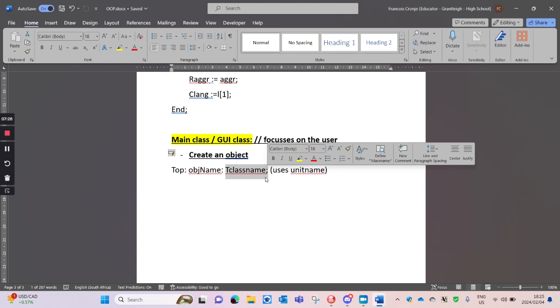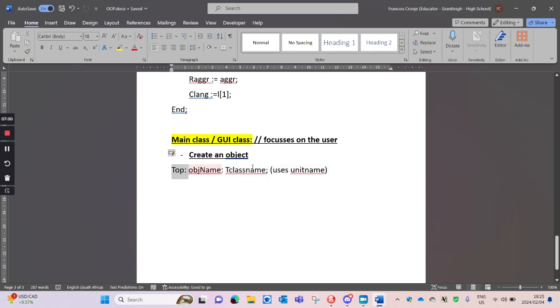It's not there yet, but just keep this space allocated for me. And we do that on top so that it's a global variable, because this object you'll most probably use in all the buttons that are going to come afterwards. So this part here, we're just creating that link to it.